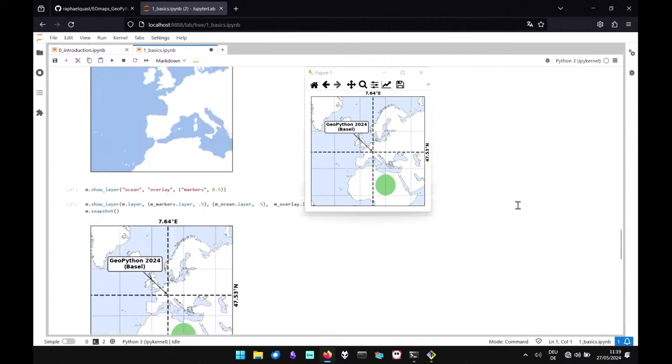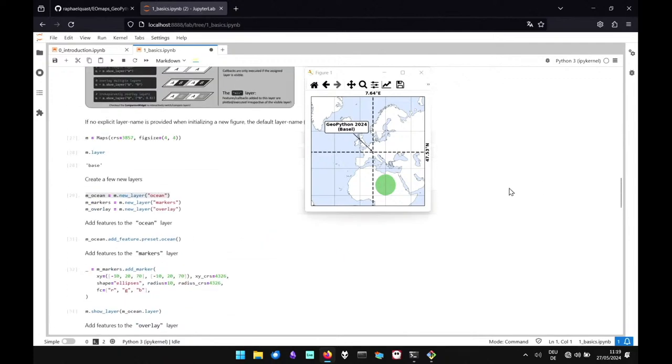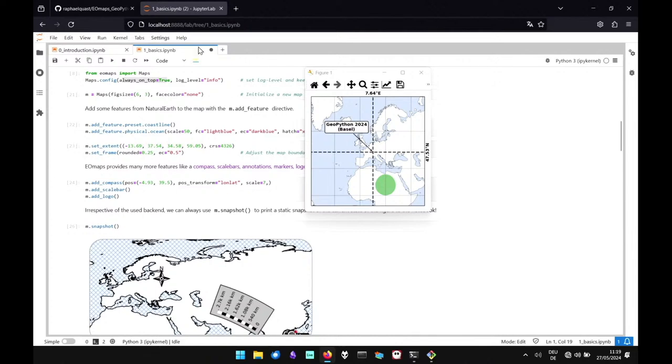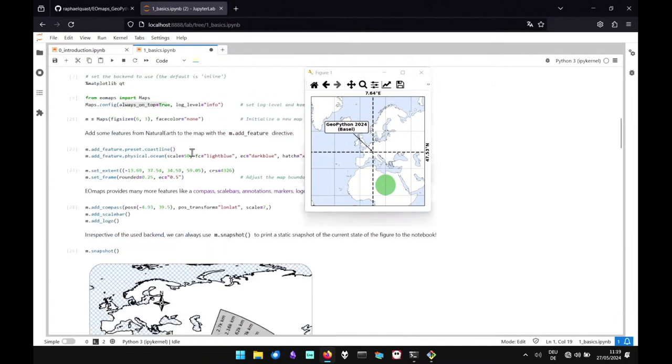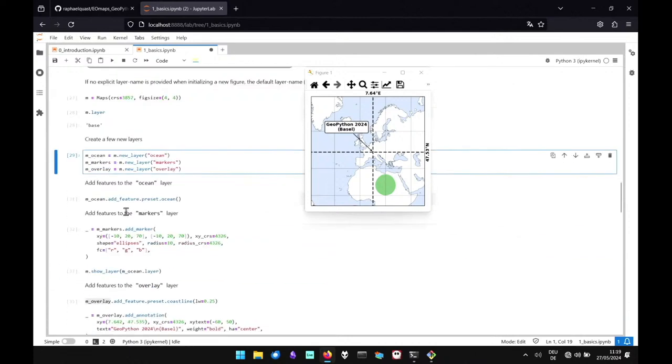Again, there's much to learn about layer management, and we're not going to go into details on that, but the basics are simple. You create a new layer, and this new layer is just a maps object. It's the same thing that we use over here. So anything we can do with the first one, we can do with any of the layers. The only difference is that whatever we add to the layer only appears on that layer.